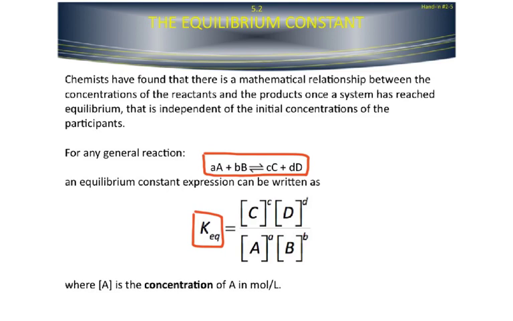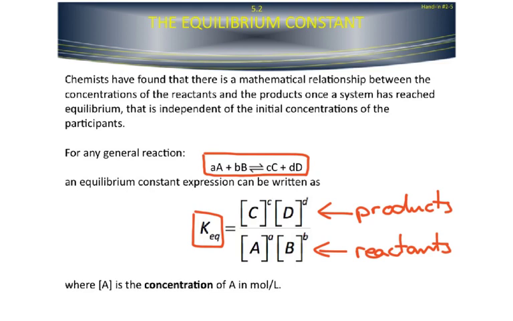So the way we get KEQ is we take the concentrations of the products, divide it by the concentrations of the reactants. That's what those square brackets mean. Those square brackets mean concentration. What you're going to notice about that equation is that the coefficients, or the numbers in front of the substances, actually move up and become exponents in the KEQ equation. That's just a mathematical necessity to make the math work out the way we need it to.